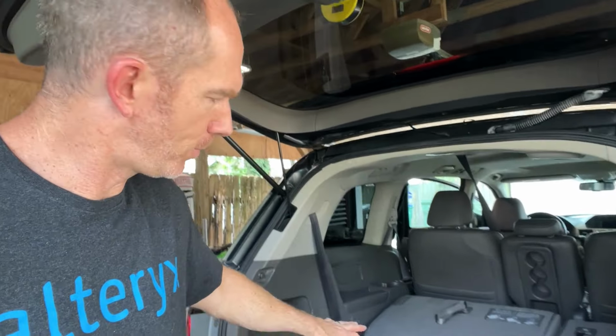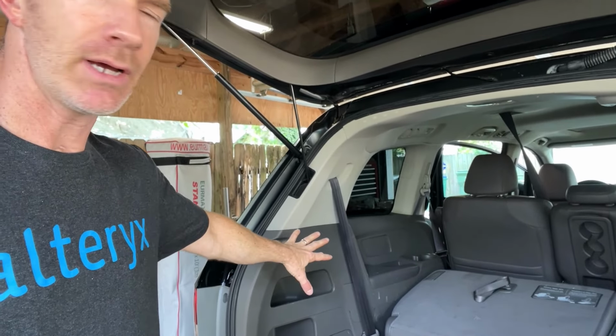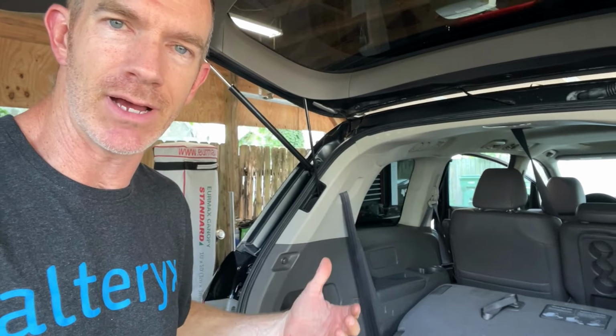Well, I know that there's very little cabling that's going to go bad inside of a car. When they make cars, they don't go bad that often. And so I didn't expect it to be a cable issue. So I had pulled apart all of these panels. We had all of the panels out here and drove around like that for quite some time. I even had the door off. But let me show you something else that came up in my process of troubleshooting that clued me into the next place that I wanted to look, which was the solution.